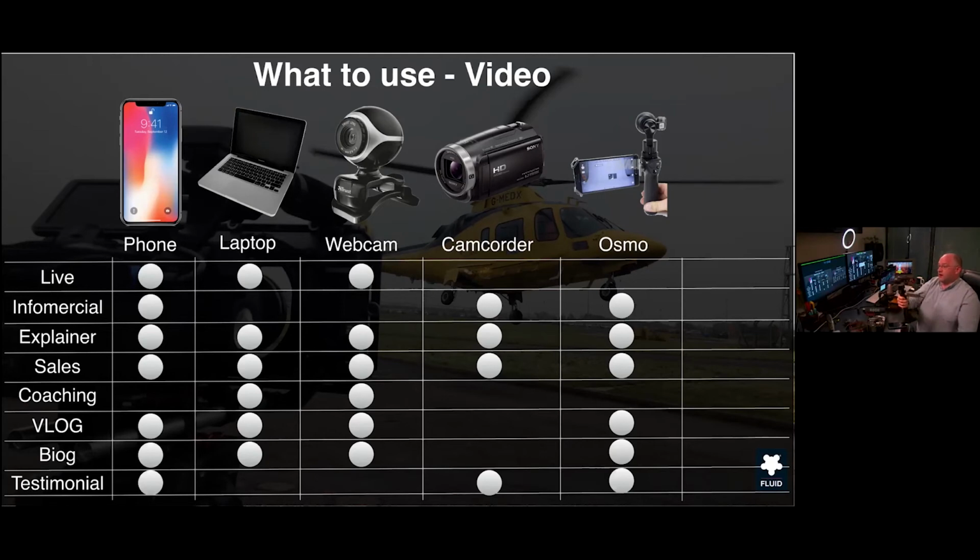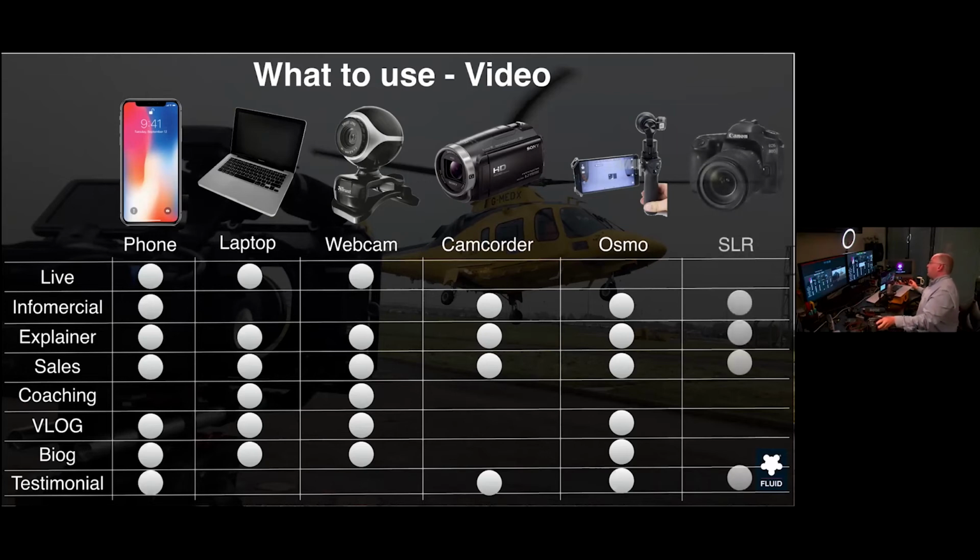They're a couple of £100, and if you're doing it properly, there are various versions or equivalent things to that which would work quite well. So you could use Osmos or stabilization cameras, or it might be that you've got an SLR camera. Quite a lot of them these days will shoot video as well. You just need to be conscious of things like battery. They tend to burn cards really quickly, and also sound, which I'll come on to in a minute.